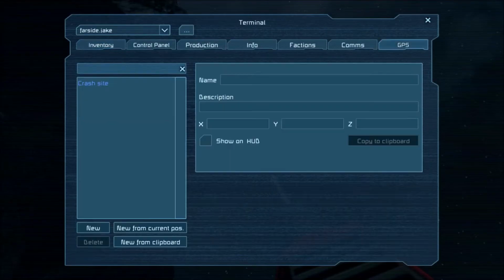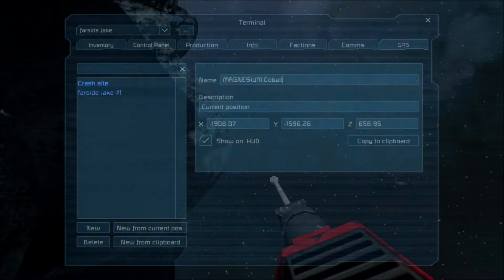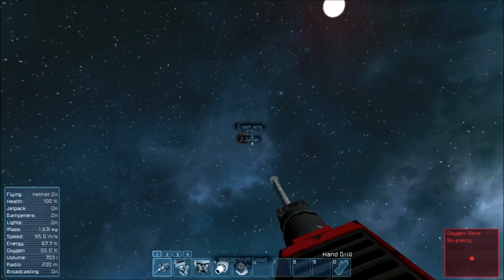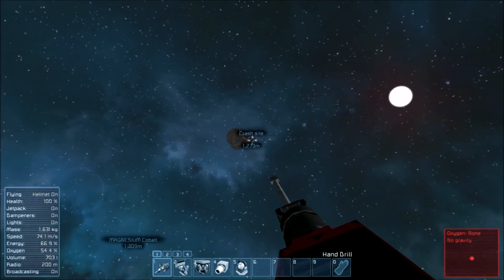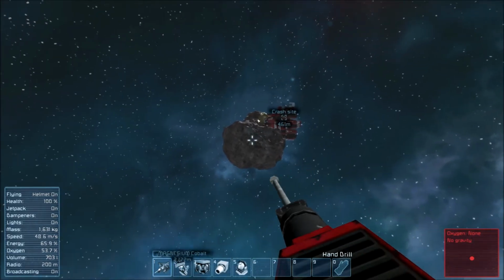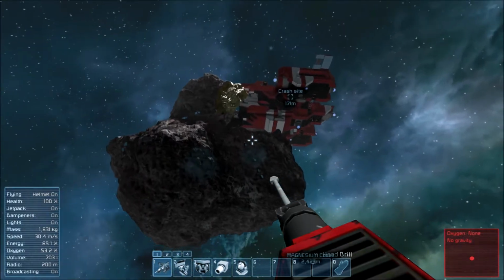Actually, let's bookmark this. New from current position. Magnesium. Cobalt. Okay, so what I'm wanting to do is probably massively change that ship, if not make a completely new ship. Just using this one as sort of like a starter ship, essentially. And explore. That's really the goal of my playing this, is I want to explore, find hidden gems amongst the asteroids, and just fly. Pick a direction and go. On top of which, I want to build crazy, weird things.